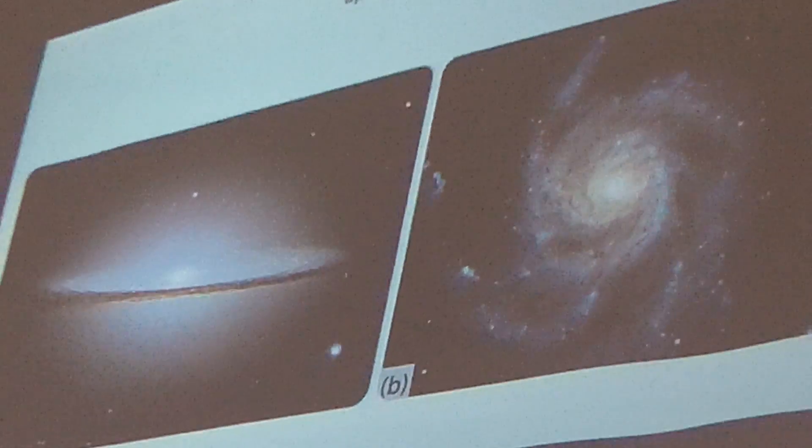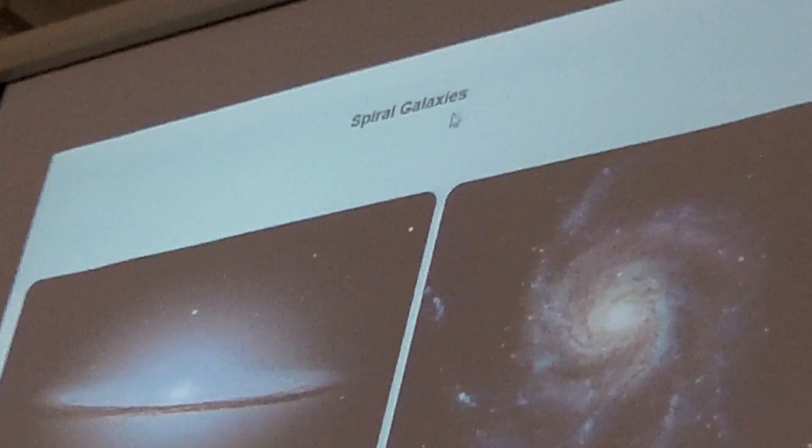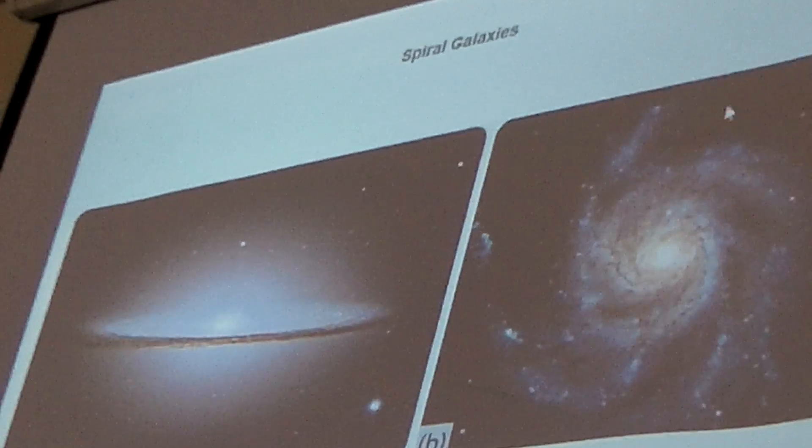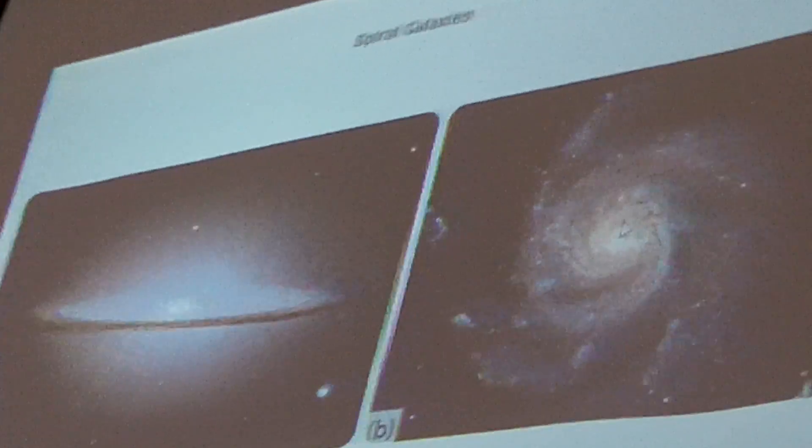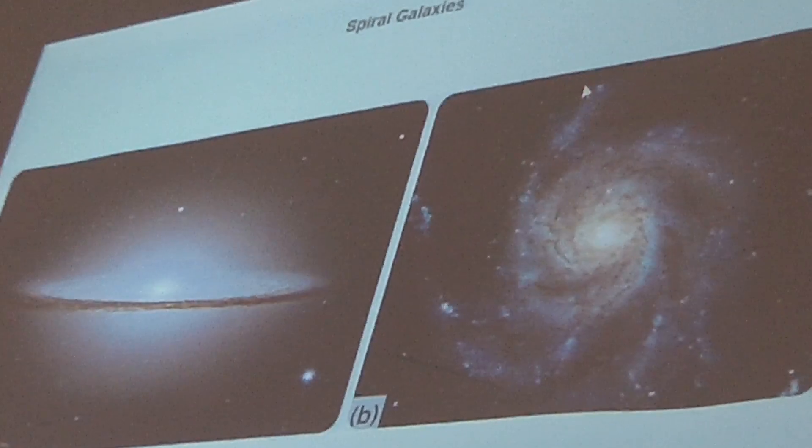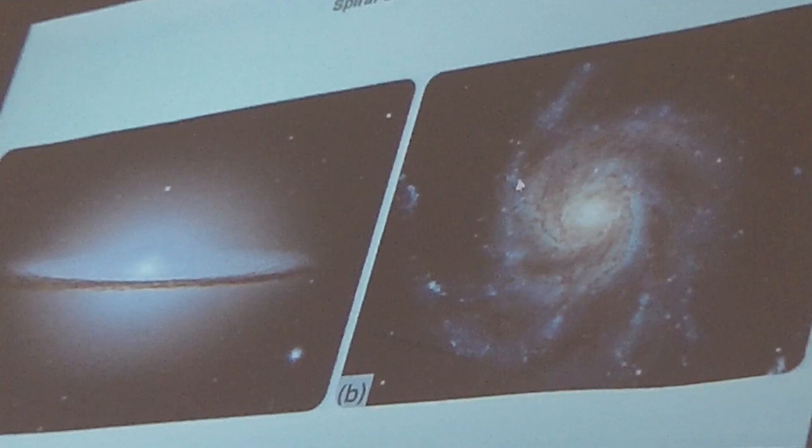So, the first type, the type we're familiar with from last chapter, are called spiral galaxies. A lot of the galaxies you look up at are spiral galaxies. What that means is they have a center with spiral arms that spiral around like this. And the whole thing is spinning around and around.